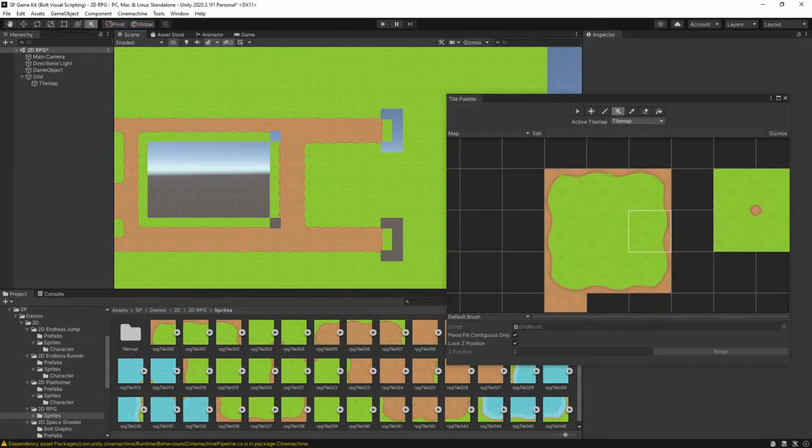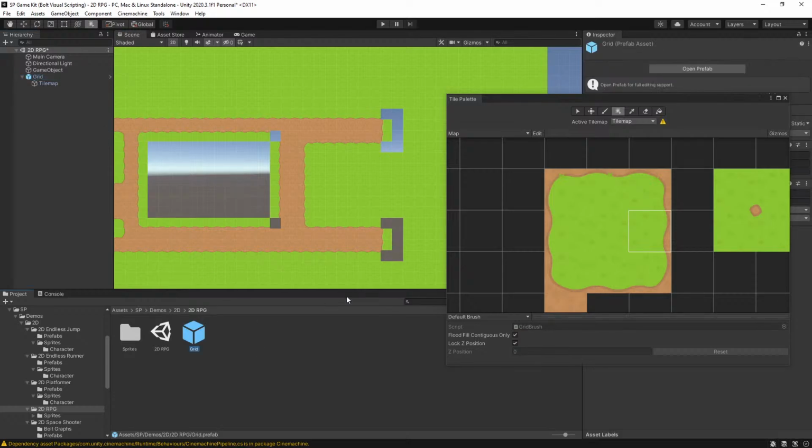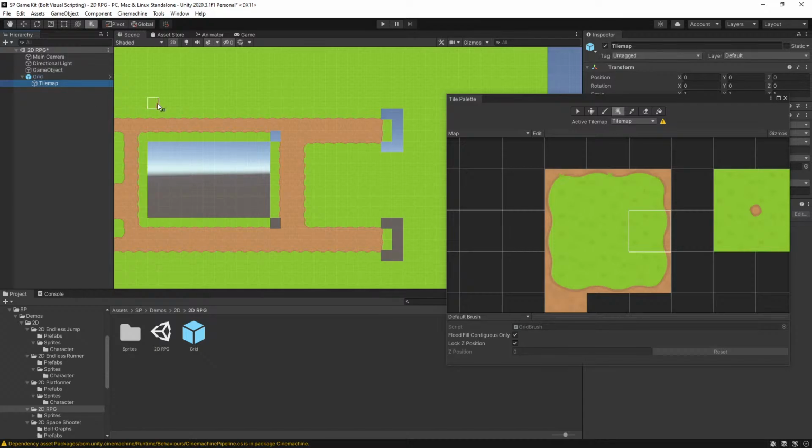Okay, so: I would love if you showed how to make a system that saves tile maps and how to load different tile map levels. Thanks for awesome content always. So tile maps, I just showed how to create that tile map right there, and if you want to save it, you can either save the whole grid, drag it in here and make a prefab, and then load that prefab for a different level. That's one option, or you can save the tile map itself and load it inside the grid. It depends.